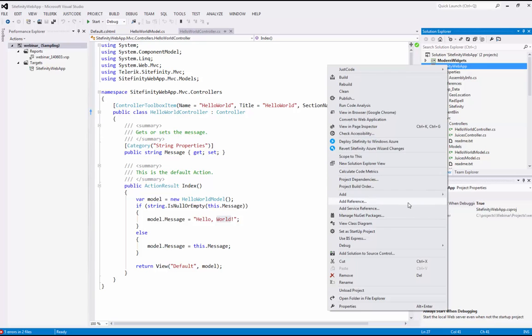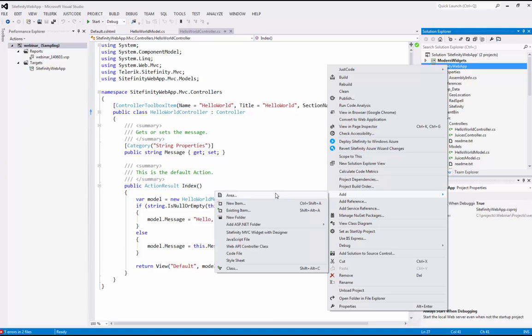Now, the trick to that is that this is an ASP.NET web application. So it carries all the features and can have everything from a web API to MVC to web forms to, of course, JavaScript and HTML.